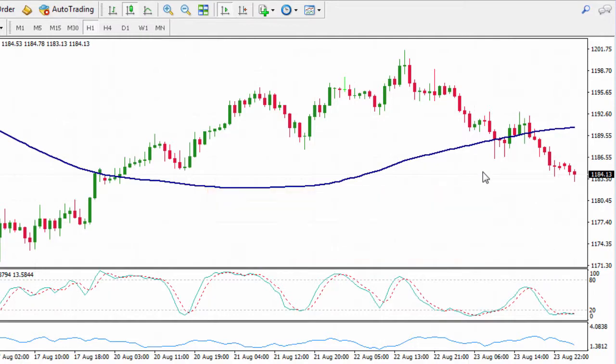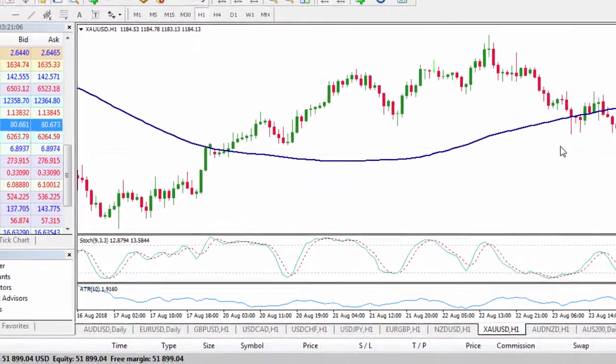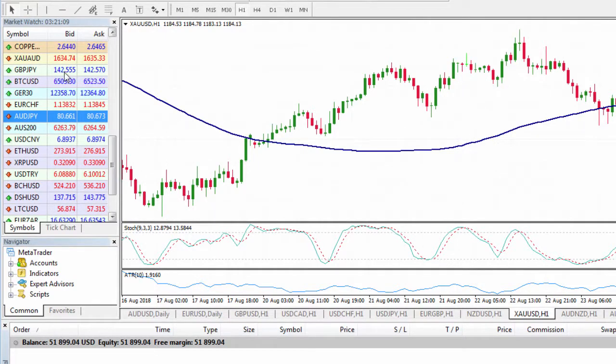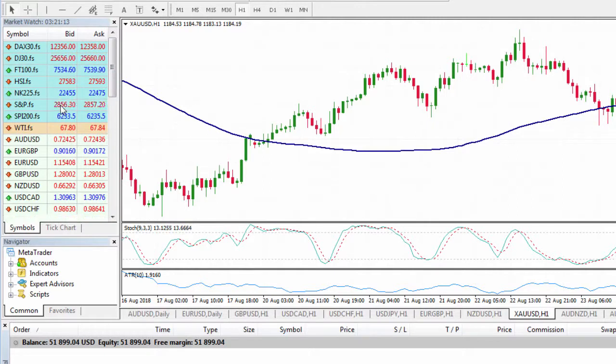Most MT4 brokers set up their MT4 by default and can pre-select what you see in the market watch window over on the left hand side here. So some brokers might have, say, 10 in the market watch, and then you're like, I know this broker has 60 currency pairs or whatever the case may be, and cryptos and indices and commodities and so on, but you can't find them necessarily.